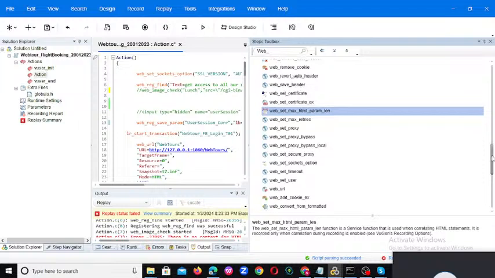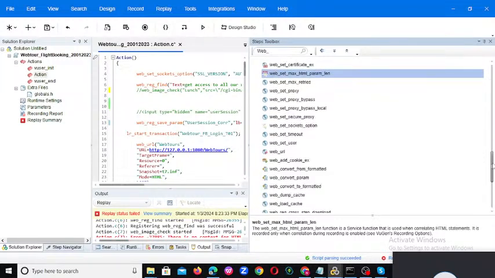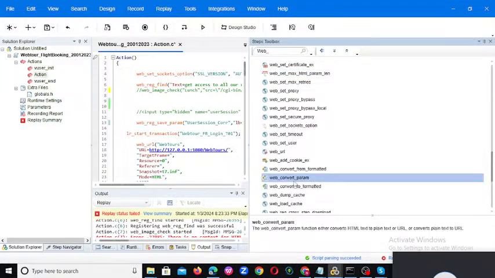Going to the next, web convert param. We already discussed convert in correlation as one of the arguments. In the same way, using the web convert param function, we can convert text, like HTML to text, plain text to URL.